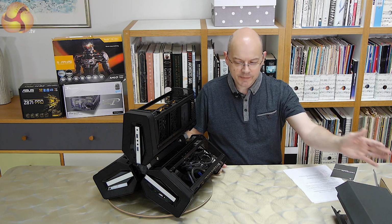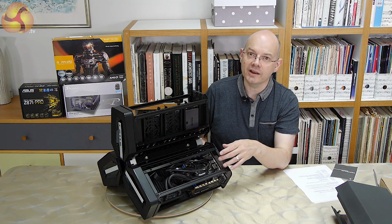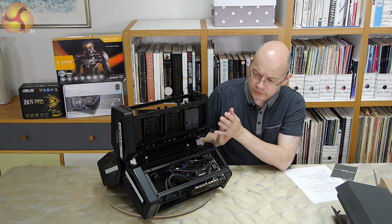Obviously, once the cabin cover is on, it's all completely concealed, not a problem. But it's fairly evident that it's not really great for airflow. I mean, how can it be? Having said that, it does get in there, it does work. You haven't got anything too extraordinary to do your assembly.